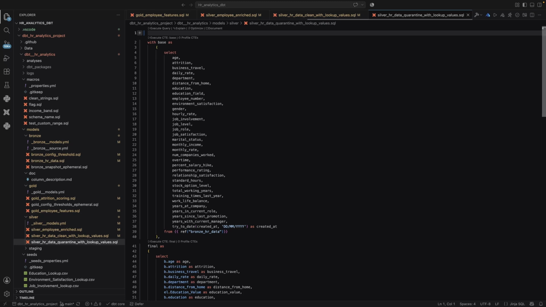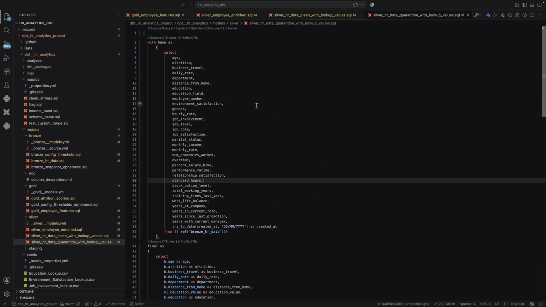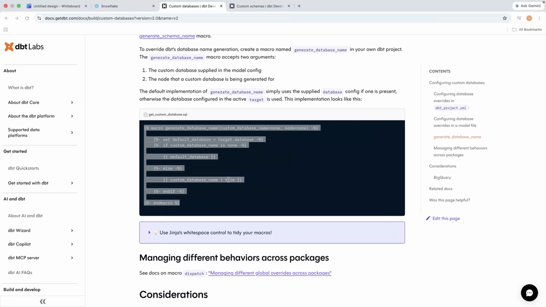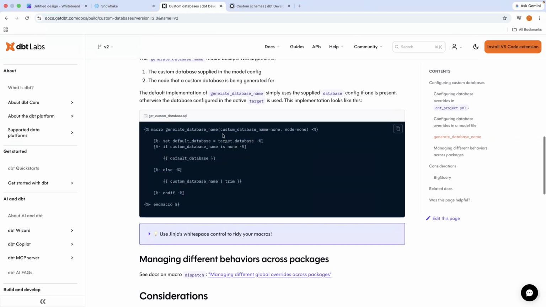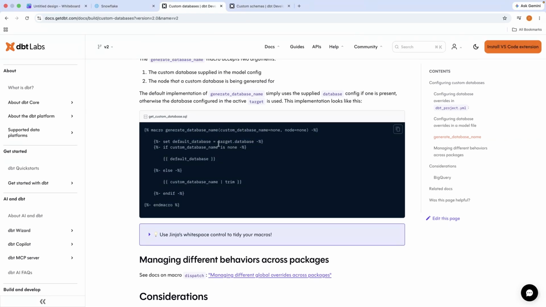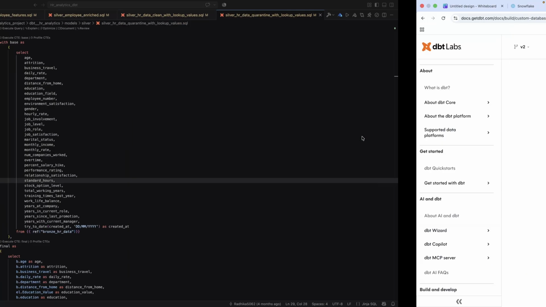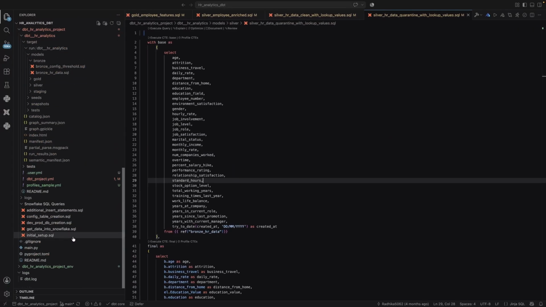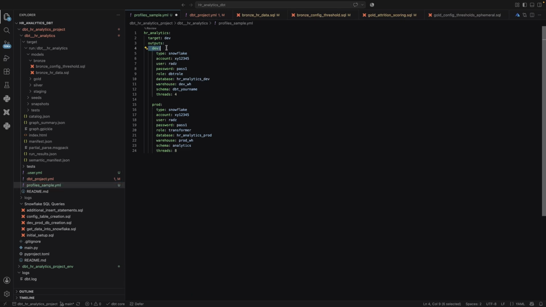So let's remove this altogether. And now when dbt is going to materialize this particular model, then it is going to go into dbt's actual generate database name macro, which it already has information of, and use this target.database logic. And as per our profiles.yml file, it will choose whichever environment that we are running it in. If dev environment, then this one. If prod environment, then this one.